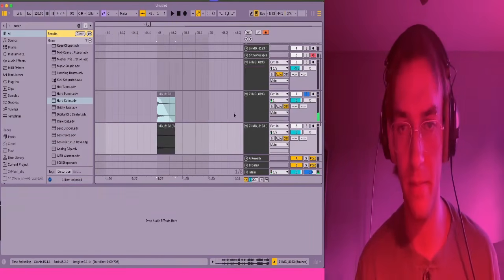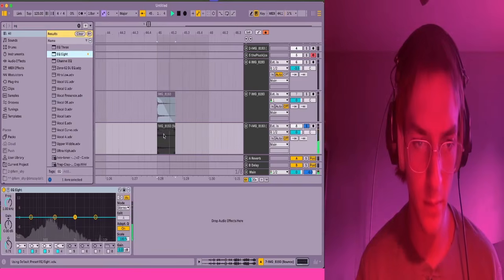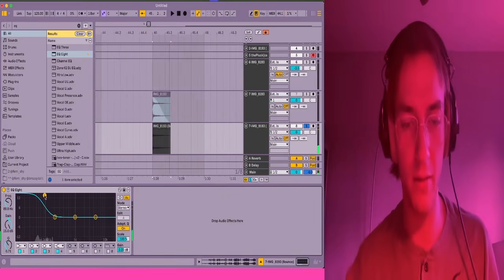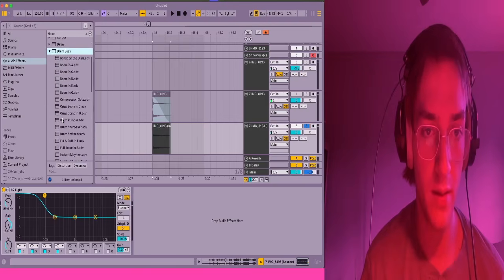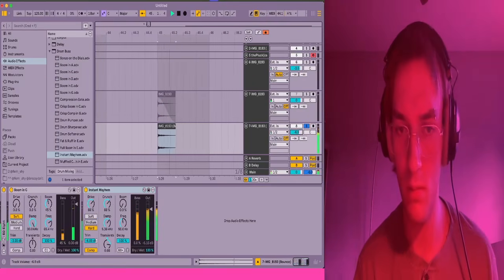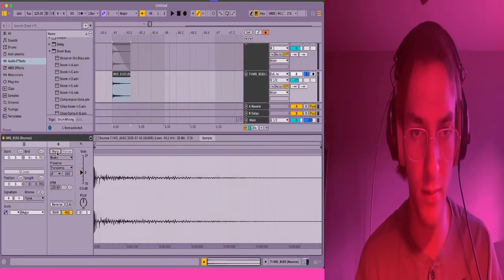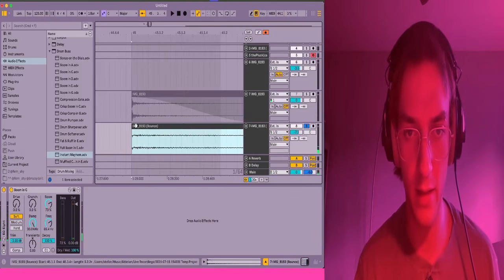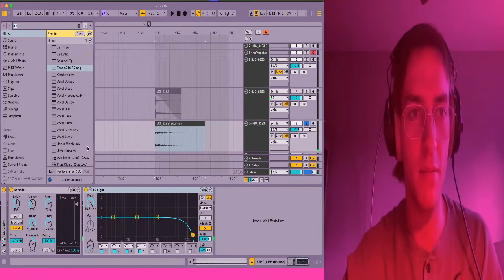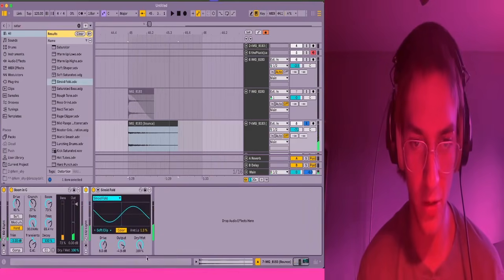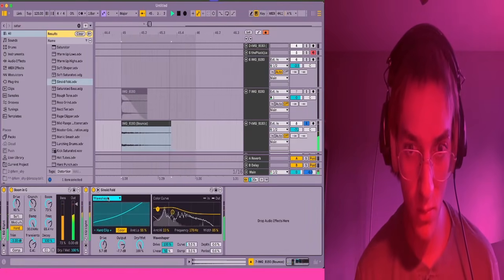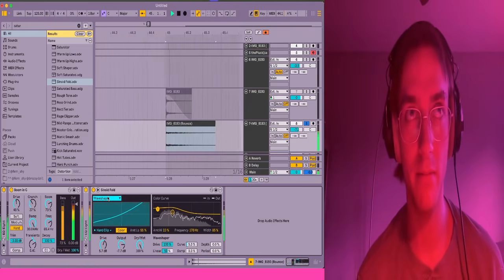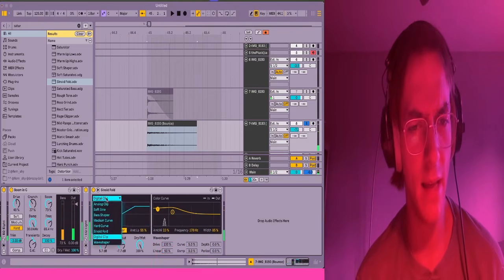Bounce to new track. Let's look at the EQ here. So we have a little bit of stuff going on in the low end, but we can make it better. Ooh, drum bus. Whoa. Maybe we can drop this an octave. I'm actually gonna cut off that little kick. Let's do that same process, putting some saturation on it. I mean, you could just call it there. You could be like, that's my 808. It's just about taste.